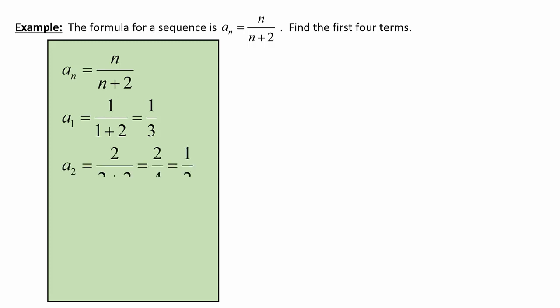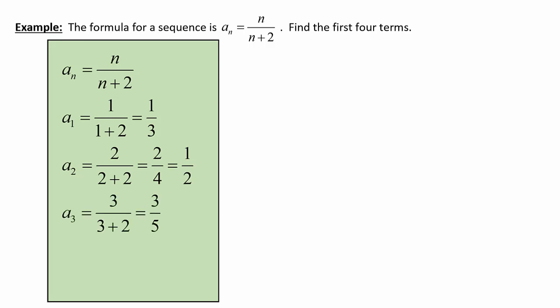Now we want to find the second term. The second term of the sequence, we plug in 2 for n. We have 2 over the quantity 2 plus 2. We do what's in the denominator first because of our order of operations. Order of operations says do what's in the numerator, do what's in the denominator, and then reduce if possible. So we have to add the 2 plus 2, and we get 4. Now, can we reduce 2/4? Yes. 2/4 reduces to 1/2. A sub 2 is 1/2.